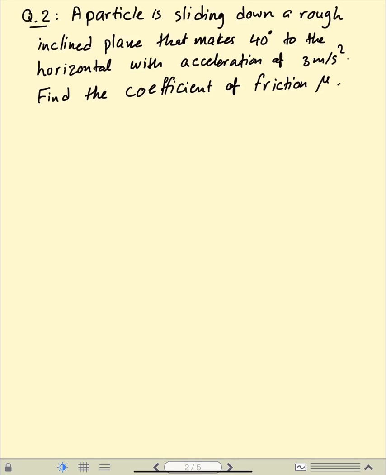So when I sketch the question, I have to be aware of what I'm reading. So the angle 40, which is here, is given. Particle m, write it with m. He didn't give me the mass of the particle. And he said rough, so it's better to show the roughness like this. Good. And he said sliding down the plane with the acceleration. So it's better to label this on the diagram. So this is the direction of motion, and a is equal to 3.